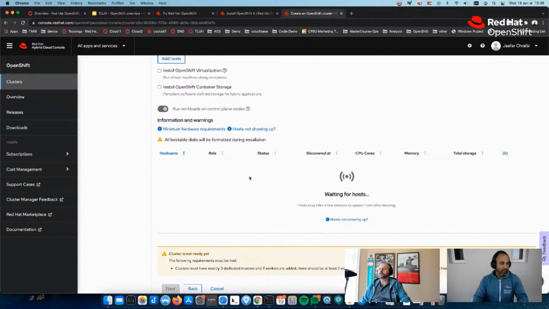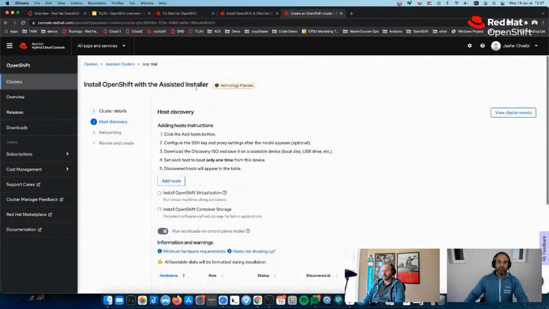I really love the way that we are making it even easier for our customers to deploy OpenShift on their target environments. So that's basically what I wanted to cover regarding installation. You have the CLI, which was the traditional way of doing the OpenShift installation, and now you also have that assisted installer.